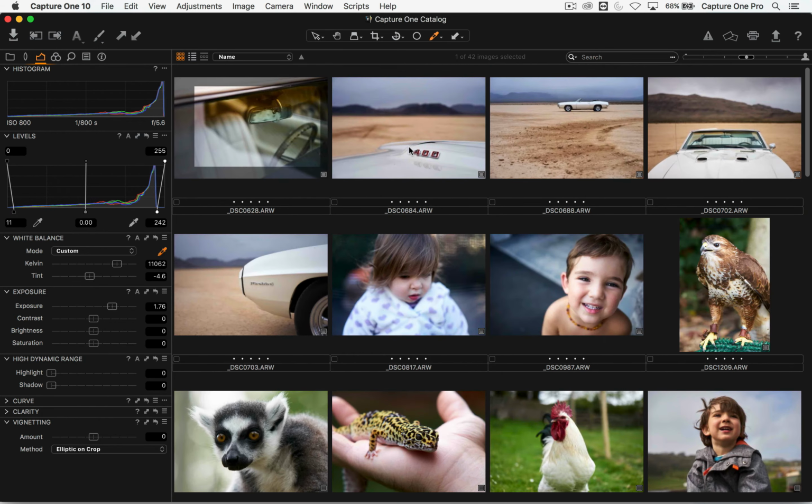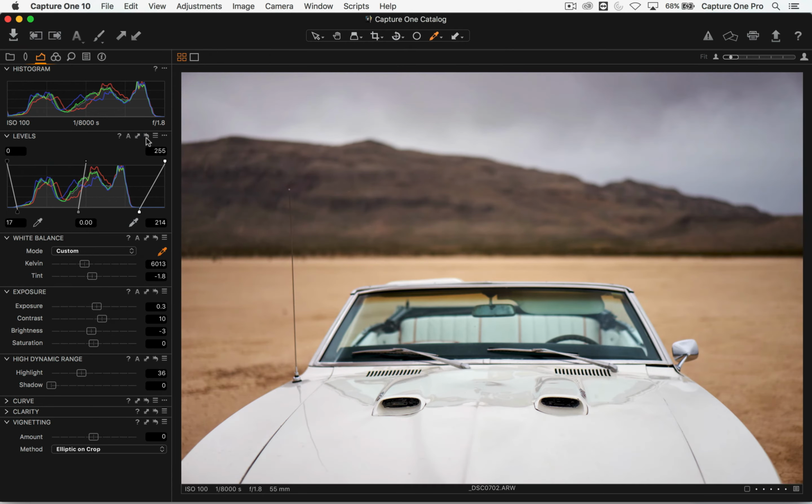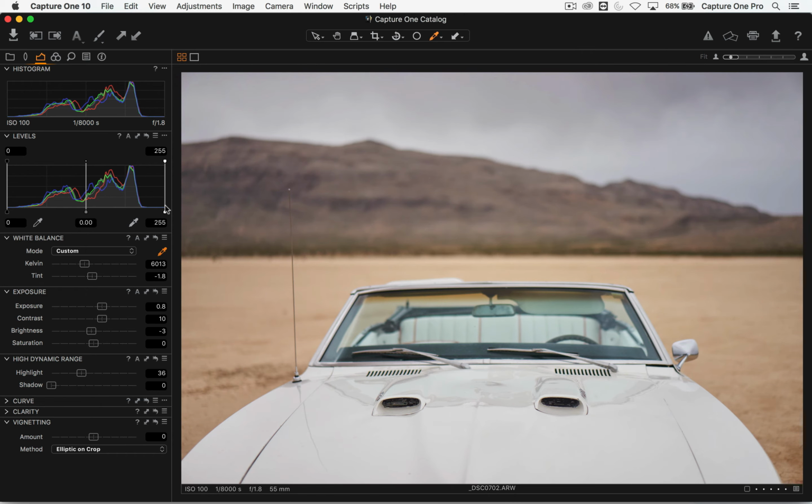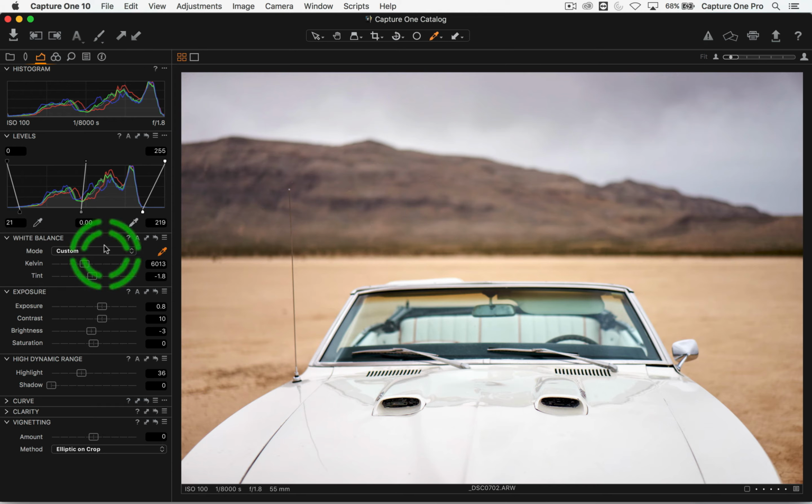So once you've fixed your exposure, for example, let's just go back to this one. Let's reset that. Once you're happy with your exposure, if you don't really want to manually set highlight and shadow level points, just hit the A button. Capture One does a pretty outstanding job for that. That really would be my best advice. Fix your exposure, get a good white balance, hit auto, and it's amazing how much you've already potentially done to the image.